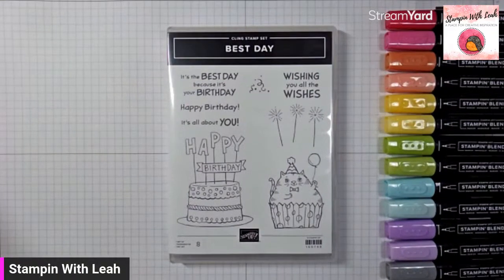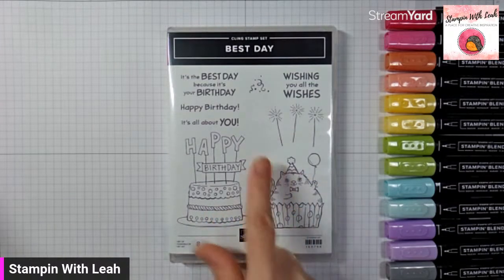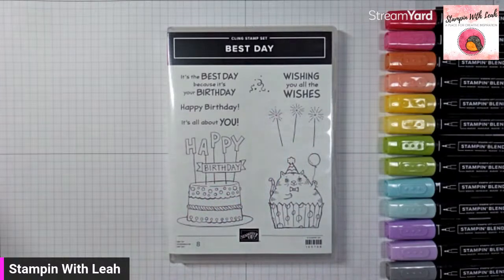All right, here we go. So this is the stamp set. It doesn't have any coordinating dies or anything. It's just got these 2 fantastic little images and then some fun little background stuff and 4 sentiments. I love the "wishing you all the wishes." It's just the perfect sentiment for any celebration.